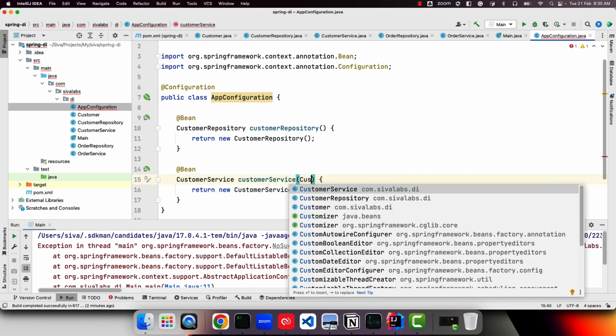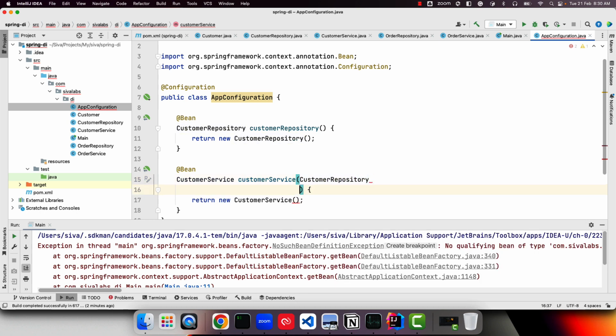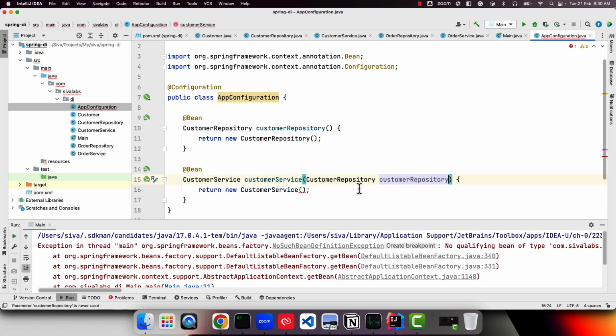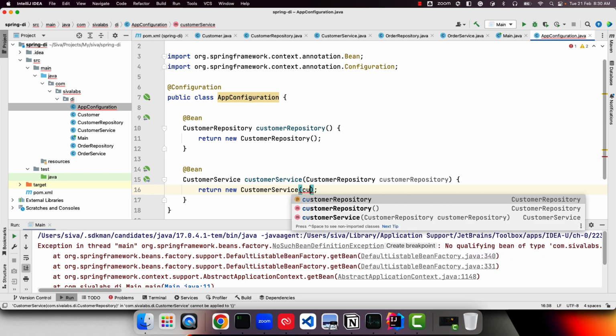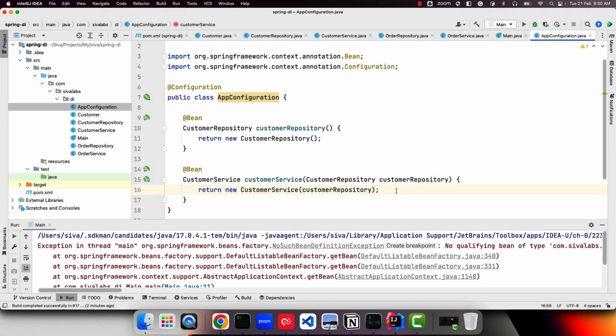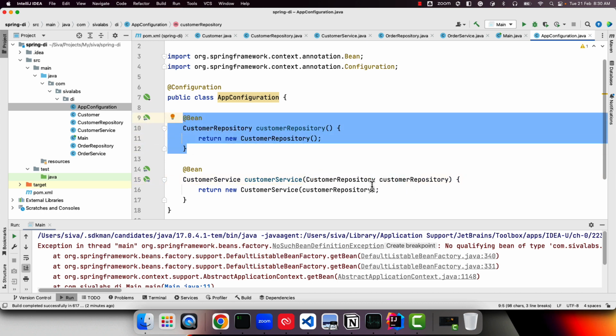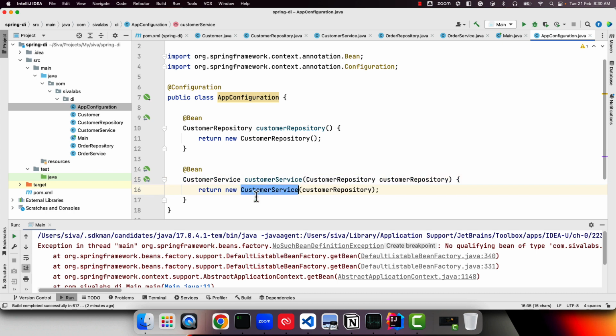Like here I need the customer repository, I will use that. So here Spring will take care of determining the order. Before registering customer service, it knows that it needs an instance of customer repository. So first it will create an instance of this and then pass that to this method and then construct the customer service. I prefer this way instead of calling the customer repository method directly over here, because it looks meaningful.